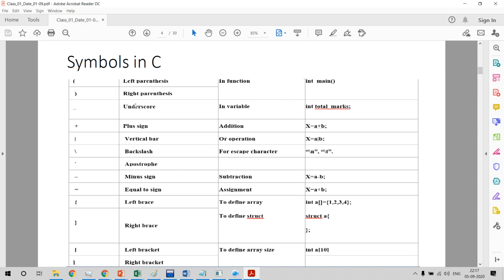Then you have the left and right parentheses. Usually they are used in functions to embed the parameters that you are going to send, the actual parameters, or to define the formal parameters. Then the underscore symbol is used to declare variables. In this example, total underscore marks is defined.